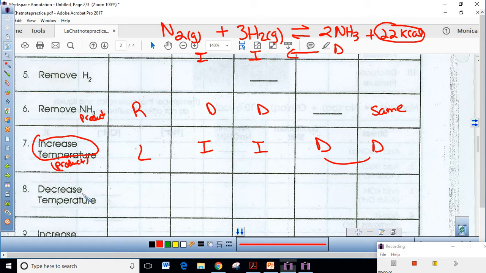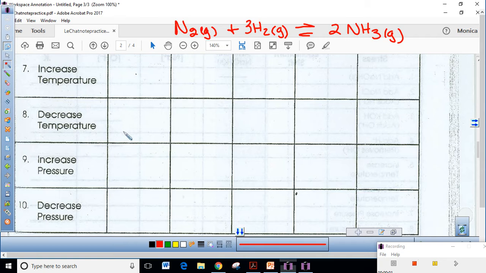All right, so now you should maybe figure this out. They are decreasing the temperature, so we're making it colder. So we are lowering on the product side. We're removing technically energy. So if we remove, hopefully you can see we're going to shift to the right. If we shift to the right, what's going to happen here? We're going to get an increase of NH3. So what's going to happen here? It's going to match because we're dealing with temperature. What's going to happen to these two guys? They're going to decrease as well. So not too bad.